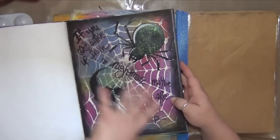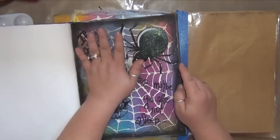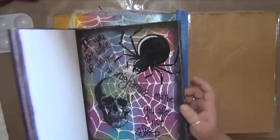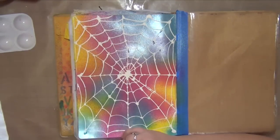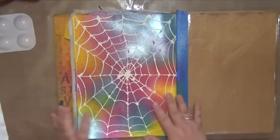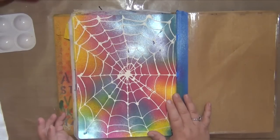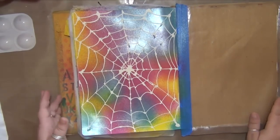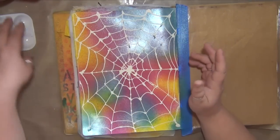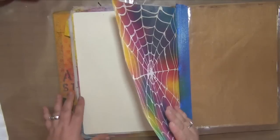I did the same masking fluid technique on a Strathmore page and it pulled off just fine, so I think it's just the quality of the paper. The Strathmore journals have their 500 series mixed media paper — it's what I use for my freedom journal Fridays and journaling crazy island style, and I may have to get another one just for DecoArt Mondays. I already know the dilutions paper doesn't handle water media really well, so I just wasn't expecting the masking fluid to do this.